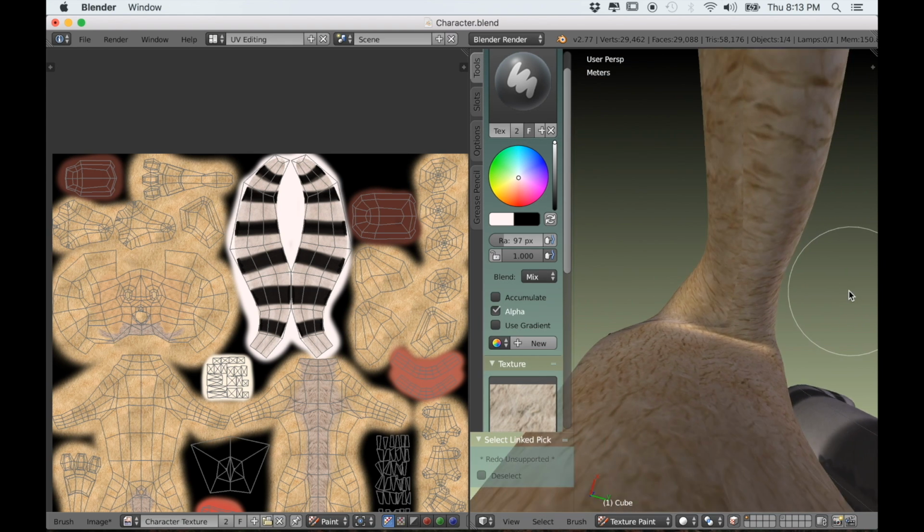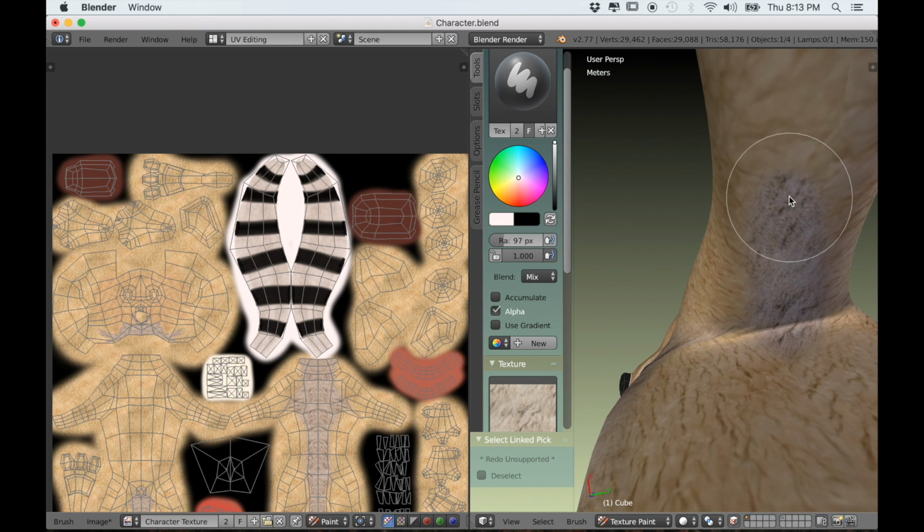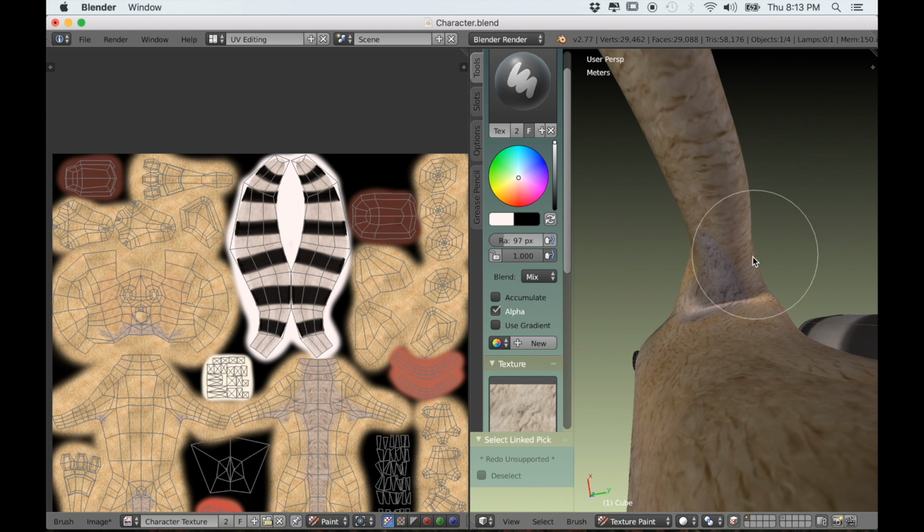And maybe it's hard to get a good angle on this, but the underside of the arm.